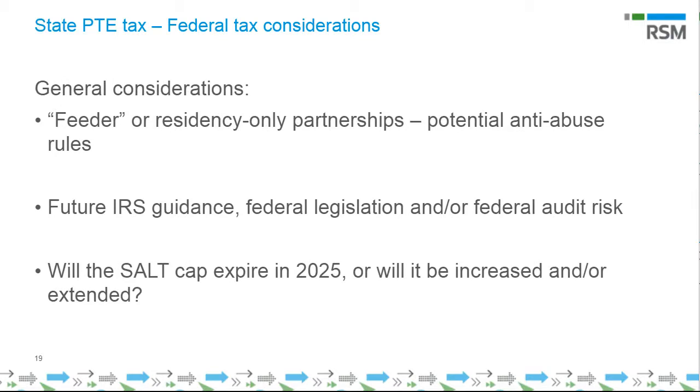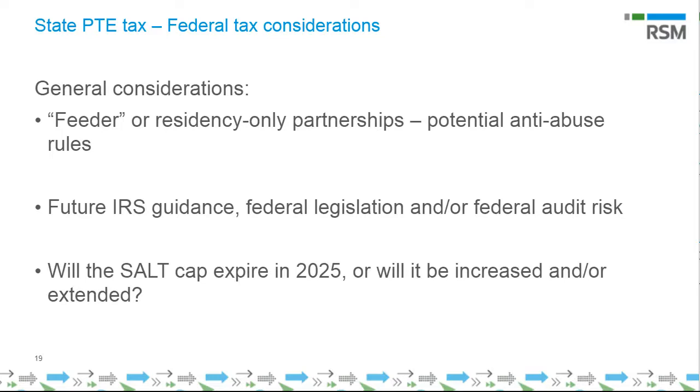So what to do, though, about these entity-level elections from an entity standpoint? Some have been discussing partnerships with just the resident partners in each to simplify things or maximize the impact. And that thought should really be looked at closely to determine if there are any anti-abuse provisions that the IRS could assert. Patrick, you and I were talking beforehand. There's also potentially state considerations here if you want to chat about those for a minute.